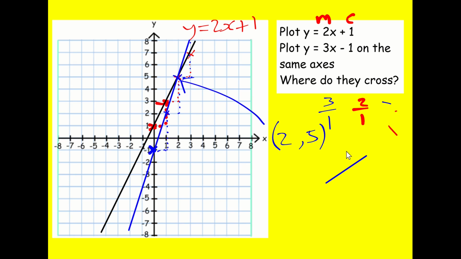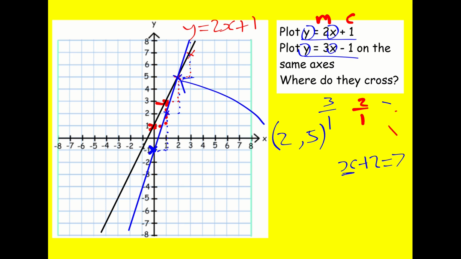Now that is a graphical approach to solving simultaneous equations. We are going to look at an algebraic approach. So we're trying to solve this and this, but they are simultaneous because I've got 2 things that I don't know, which is different from when I solve equations like x plus 2 equals 7. Here I've just got 1 thing I don't know. So I can't just take one of them and do anything with it. I've got to take both of them. So this is what I do.